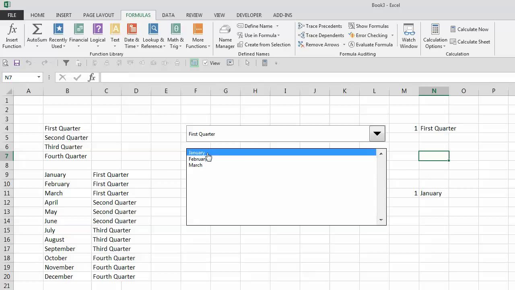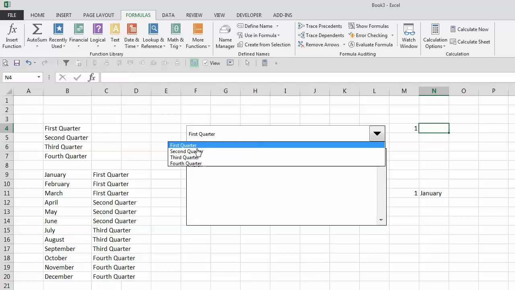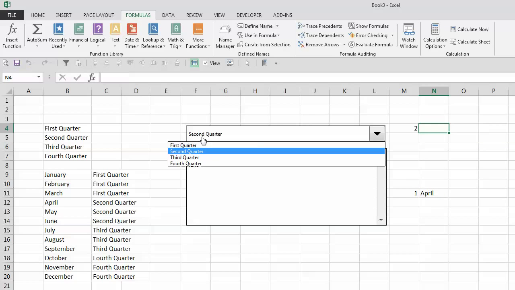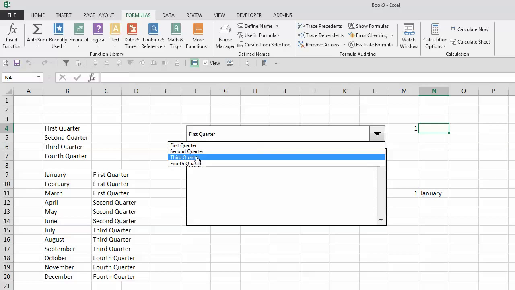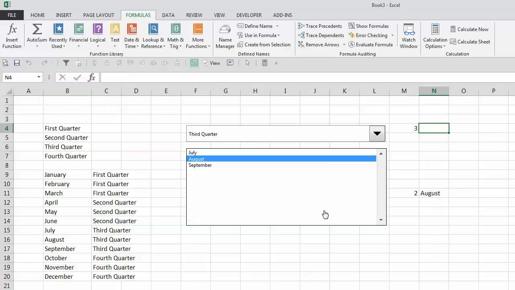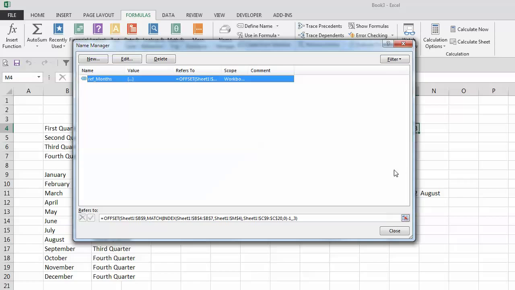So this way you don't have to display all your goods to the user. And what if I delete N4? If I delete that, it still works.